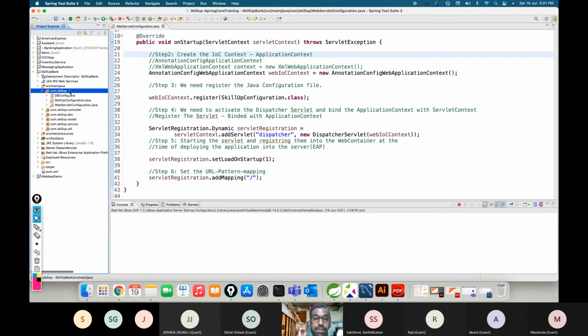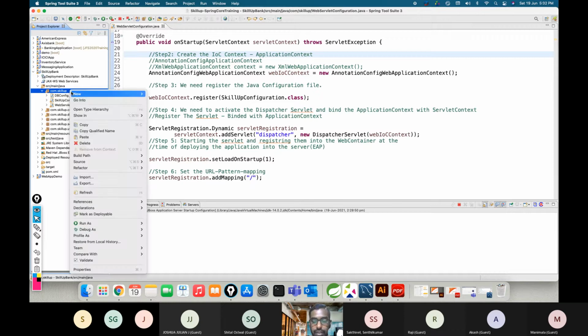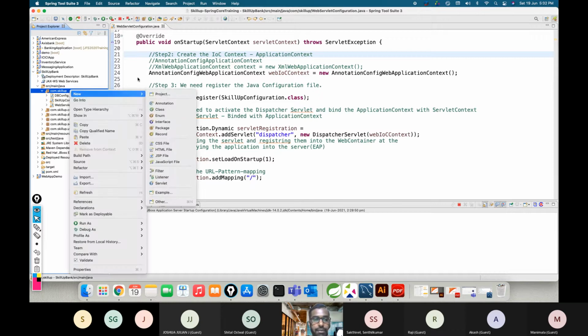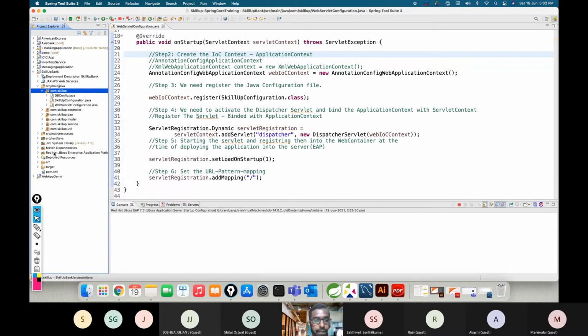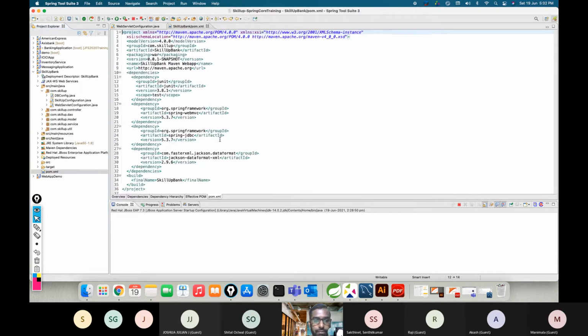Now I'll tell you, it's more simplified. We don't even need to write these 5 lines of code over there. It's a little simplified. But before going on to that, I have to explain what libraries are required, right? Only then we'll be able to use those classes and interfaces. So the very first step is let's get into the pom.xml.